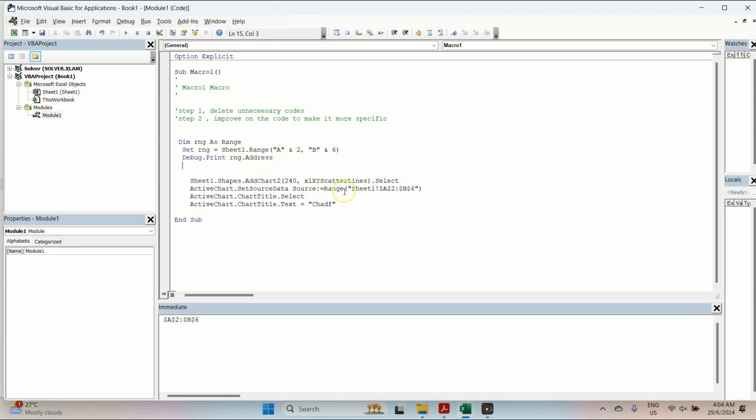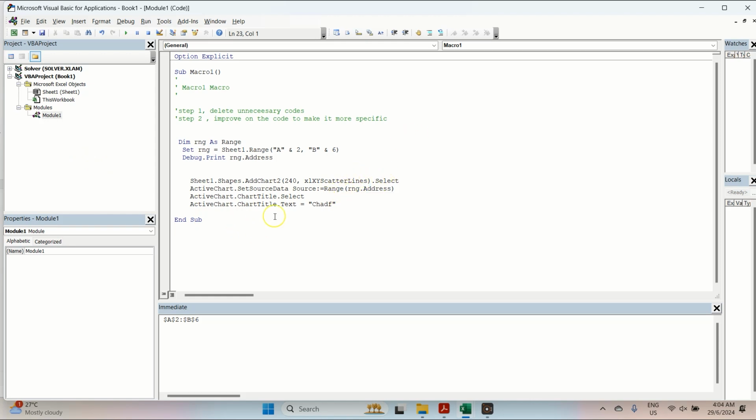Now, what I want to do is the source here, this range here. I don't want this range here because it's not dynamic. I want to make it more dynamic. Okay, so I'm going to name this range because if you're looping or whatever it is, then we can add plus I, plus whatever, J, so you can make it more dynamic. That's what you should do. And I'm going to name this range dot address. Okay, so we're done.